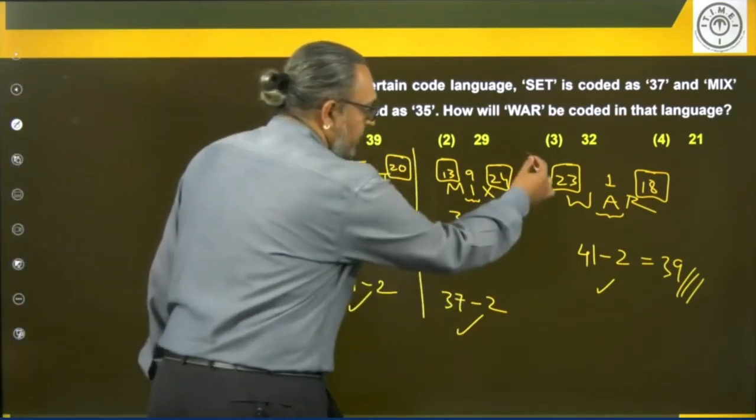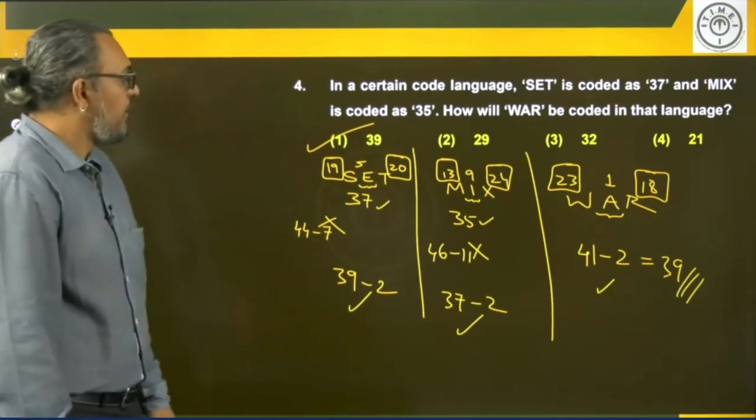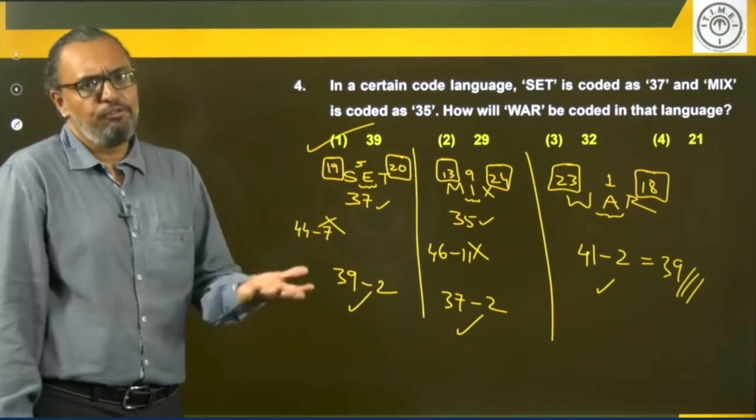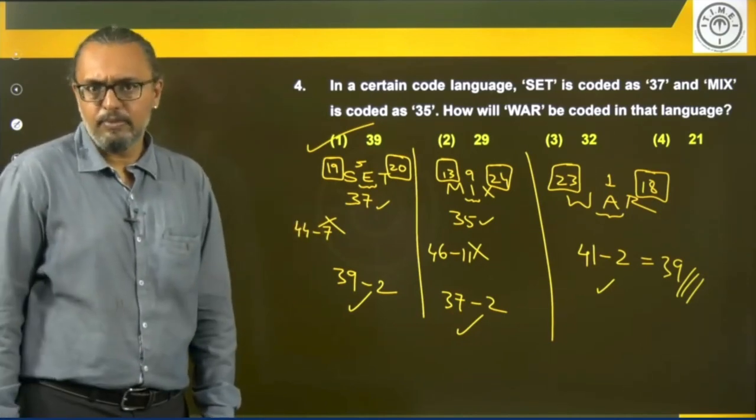Okay. So that is how we work it out. Got it? Right. Now again, you don't have to memorize the place values. If you have already memorized it, well and good. If not, you can just write A to Z in your rough sheet 1 to 26 and refer to it.